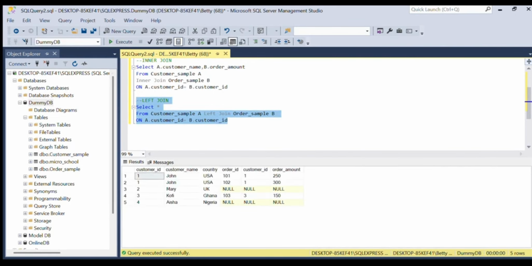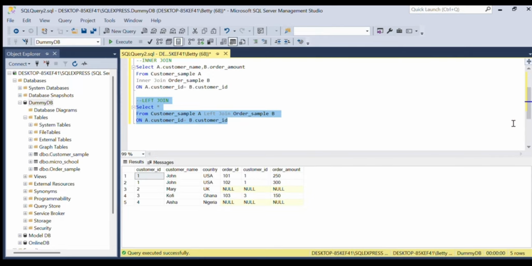So from our results, you can tell that we have all the data in the customers table that can be seen in the first 3 columns. And we can see matching data from the orders table. So data that does not exist in the orders table is represented with a text null, meaning empty, or there's nothing there or missing values, right? And this is how to perform a left join that allows you to see what is in the left table and matching rows in the right table.